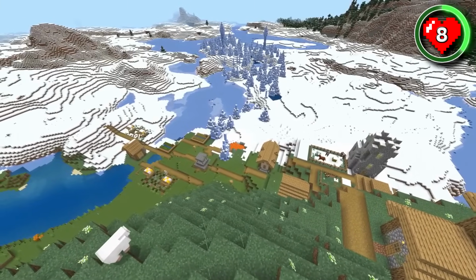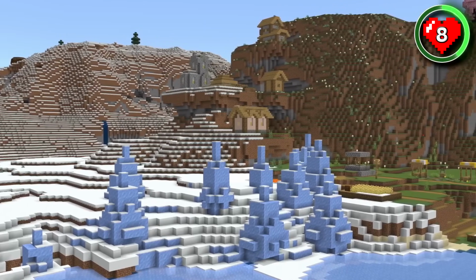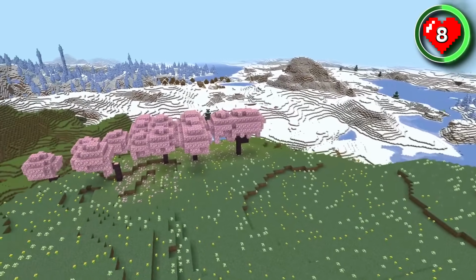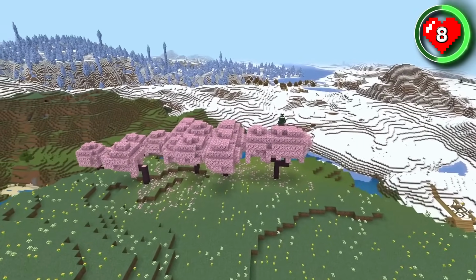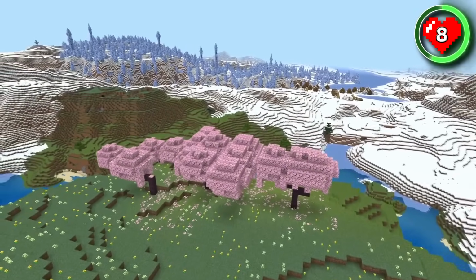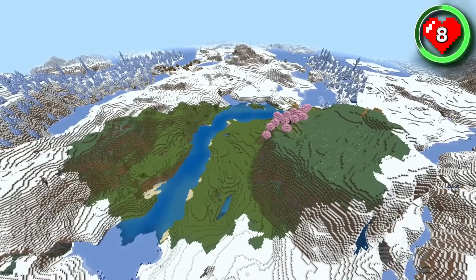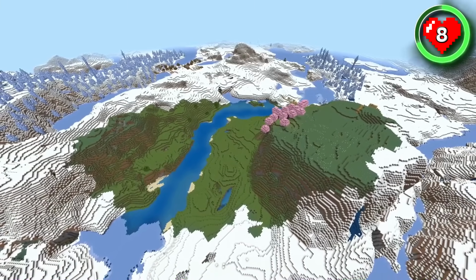Within your cozy spawn circle, you'll find a nice small village perfect for getting you off to a great start, along with a cherry grove hill that adds an extra touch of life and colour to the icy surroundings. It's the perfect spot to call home. It feels like you're stepping into a serene pocket of life surrounded by snowy wilderness.